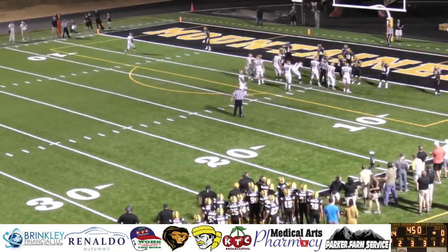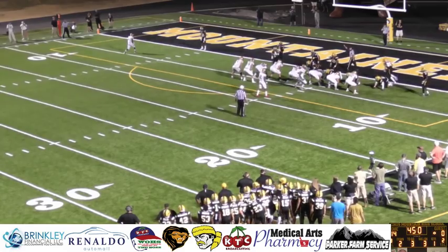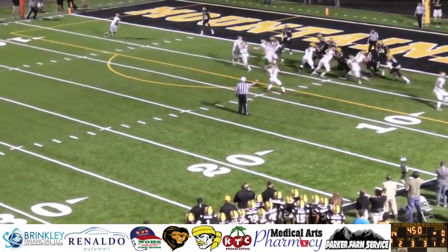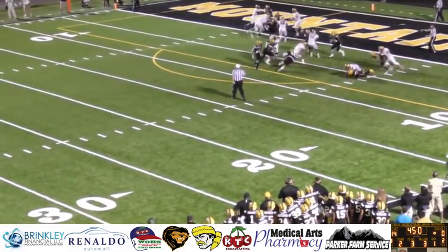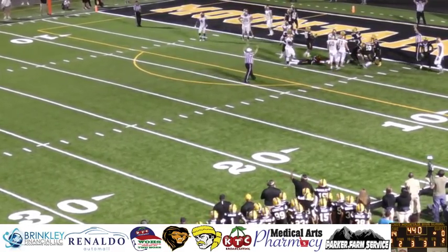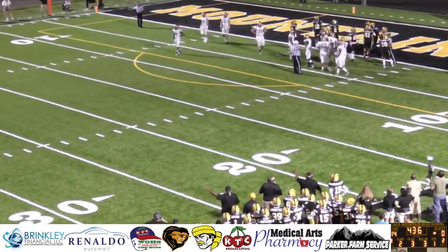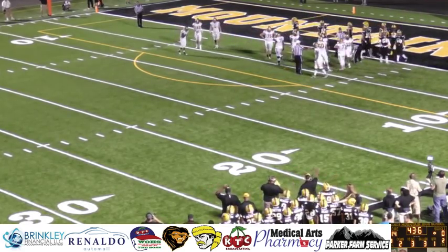Right back, second and goal from the 3 after the timeout. Golden Lions, Jahari Mitchell in at running back, and you got Nick Stites and Jack Hollifield to the left. It's a direct snap, and Mitchell is hit. Flag comes down. He's battling to about the 2, and even though he had the blockers in there and extra blockers, Jeff, that did not surprise the Mountaineers whatsoever.